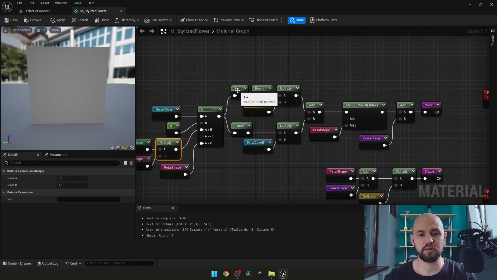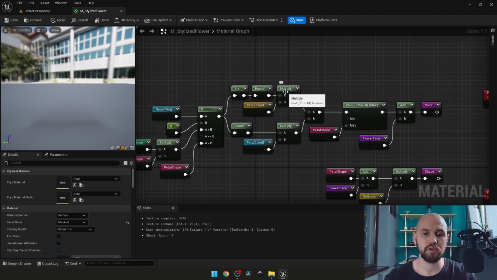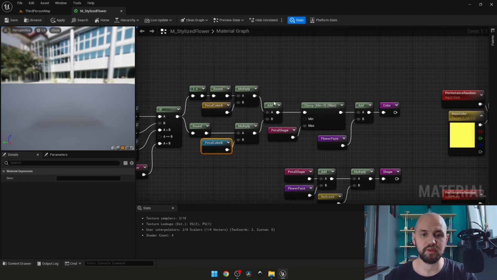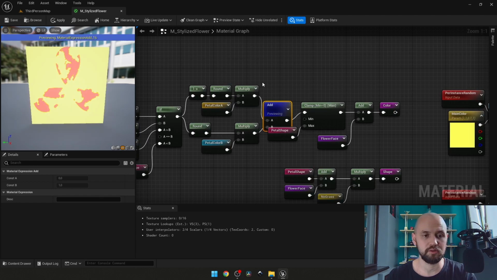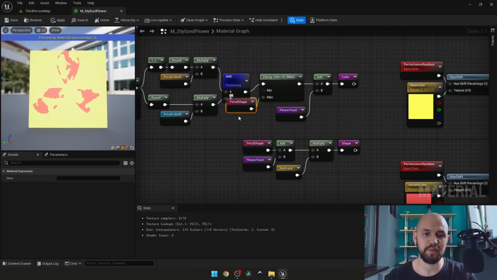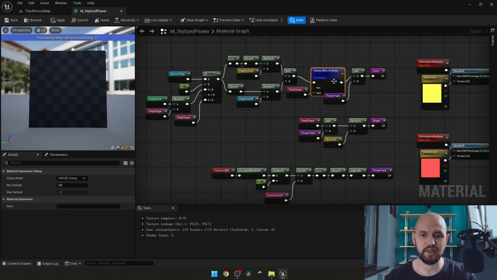Next, we use 1 minus, round the value, multiply it by the 1 color to have one variant. And without 1 minus, we have the opposite mask, but with the other color. Next, we add everything, so we have the color variation, like this. And because you see, we are out of the mask range, we need to clamp the overall stuff with the petal shape mask. So we clamp, use the petal shape, the result of this calculation. So we can have something like this.